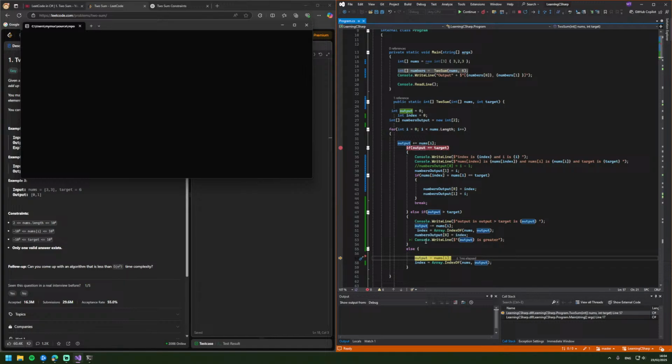So 3 plus 2 is 5. The index is what here? Is 1. Nope, nope, nope. And then here it terminates.